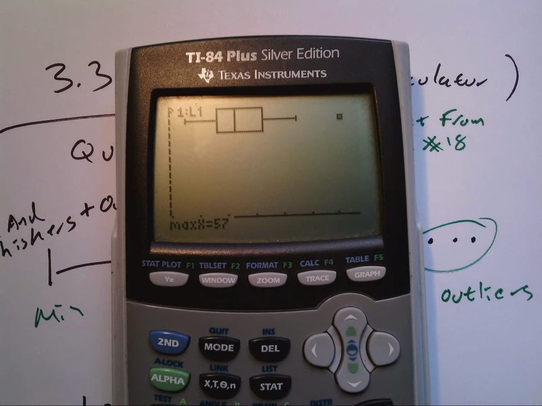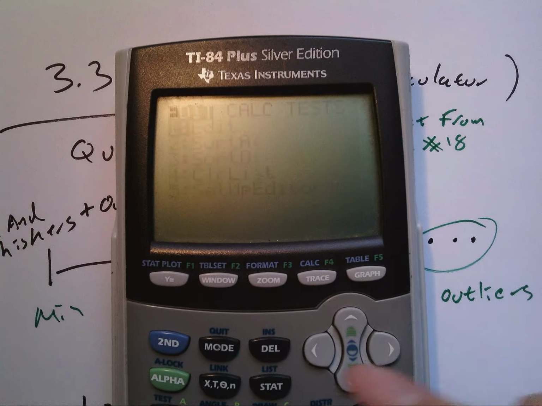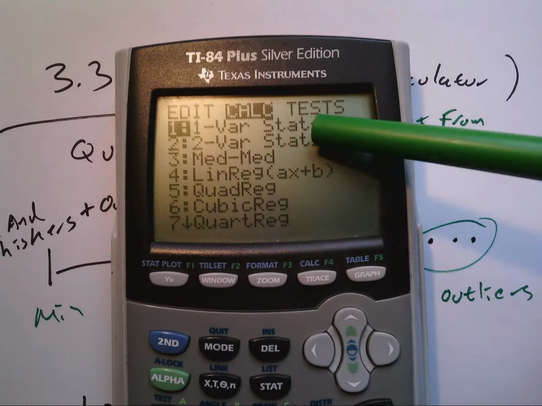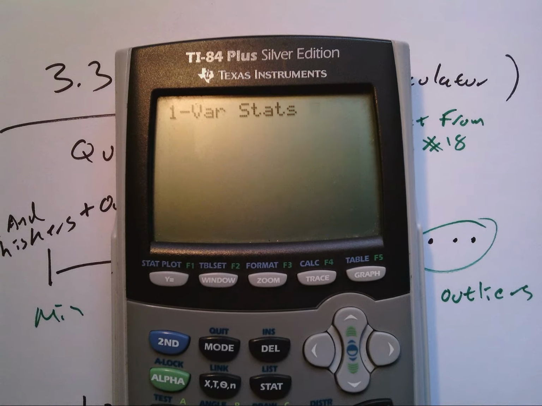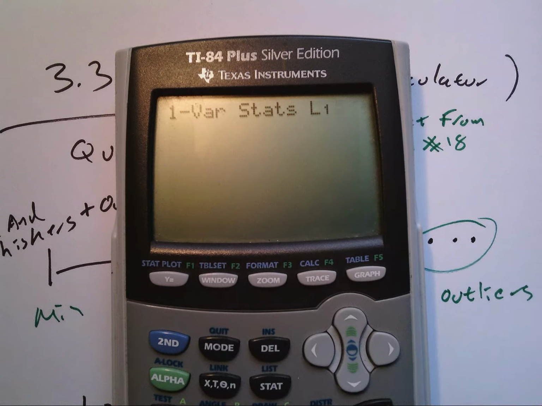Now, I can also, without playing with the stat plot, get the same 5-number summary from the home screen. If I go statistics, so stat, go over to calculate, I'm going to calculate a 1-variable statistic. Now, mine just drops the command onto the home screen. Yours is going to bring it to another menu, and prompt you for the X list and the frequency, just like it would have been the plot. Enter in L1, enter in 1, and then go to calculate. For mine, the syntax goes L1, comma L2 if I had a frequency, but I don't have a frequency here, so I'm just going to go L1 and hit enter.